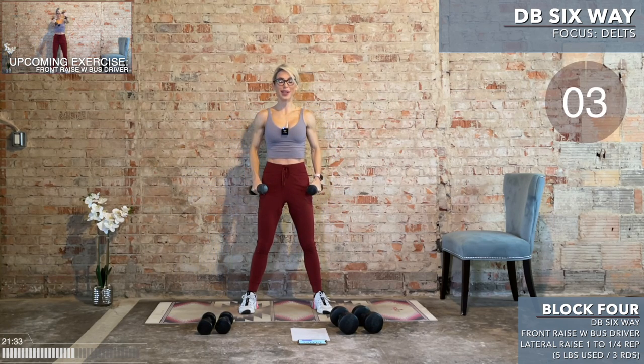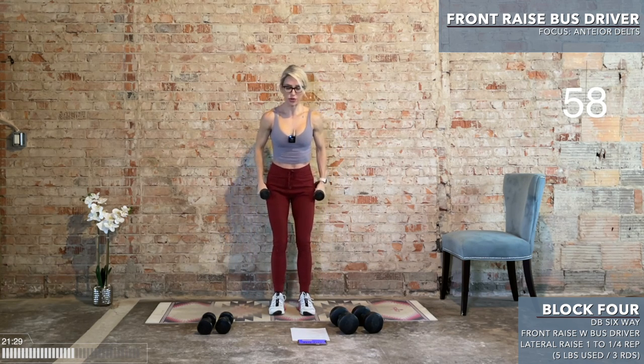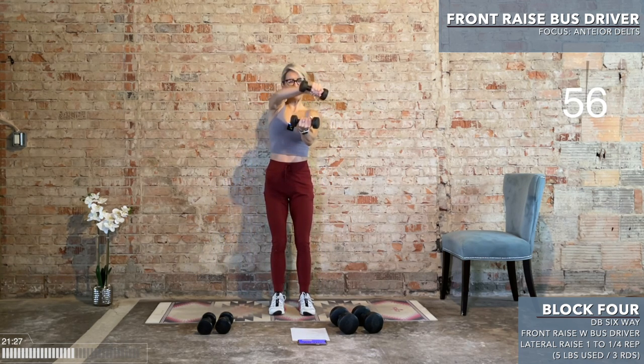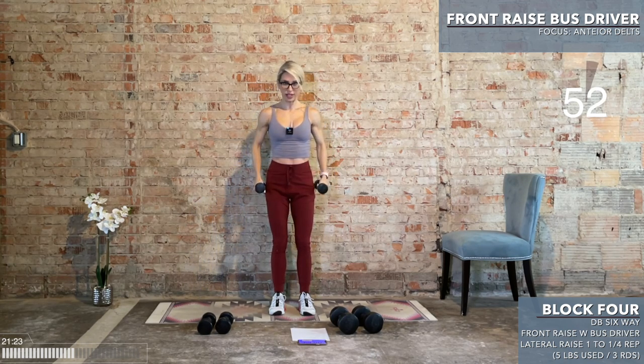Up, we have a front raise to a bus driver. All right, let's go. So we bring it up, neutral grip, and then we take it right and then left, and then we control it down.